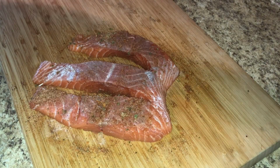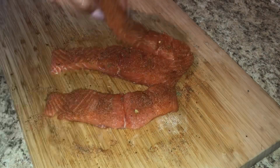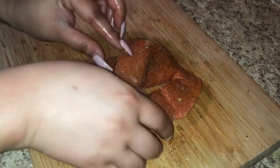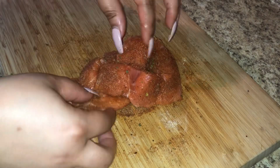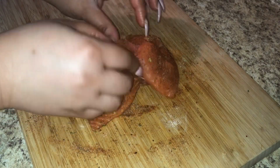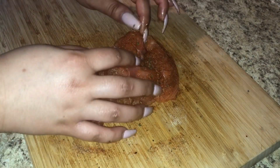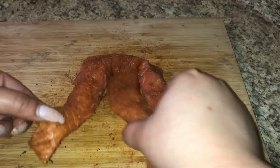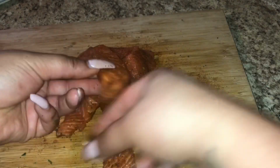And then once I have my salmon nicely seasoned, I'm going to braid my salmon just like you would braid your hair, or you would like cornrow your hair. If you don't know how to braid, just watch what I'm doing. I'm not the best explainer at complicated things, so just watch what I'm doing. I'm going to give you another angle on how to braid it. Yes, I gave y'all multiple angles in this video. So I'm going to give you another angle so you can really see what I'm doing. Once you have it braided, then we will be able to add our crab meat and our shrimp to it.